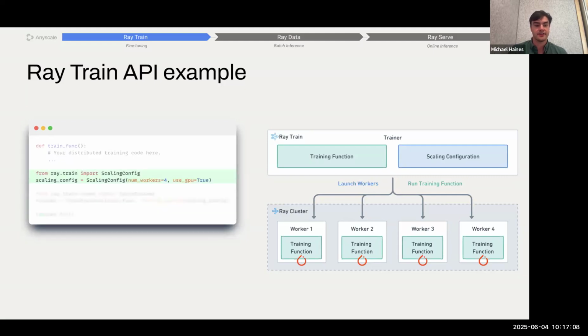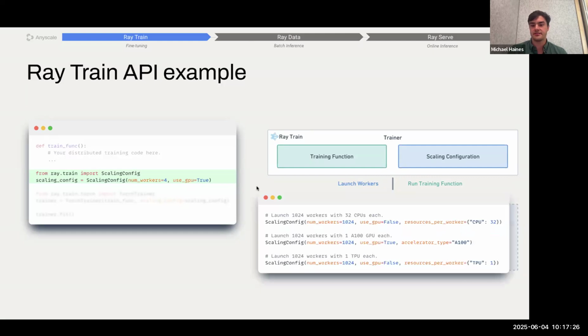You just define your scaling config, and Ray knows how to interpret that to distribute the fine tuning or the training activity. In this example, the number of workers is set to 4. We're using GPUs for the training, but Ray is ready to scale up to a much larger workload, and use the accelerator hardware that is most applicable for the task at hand, right?